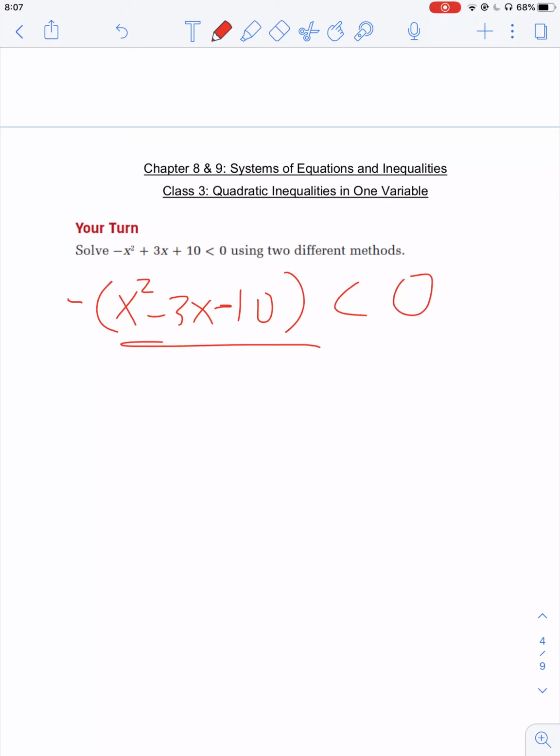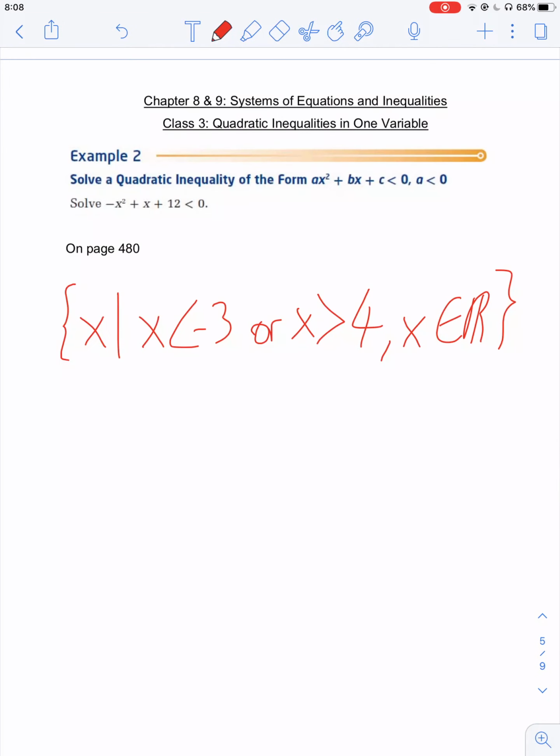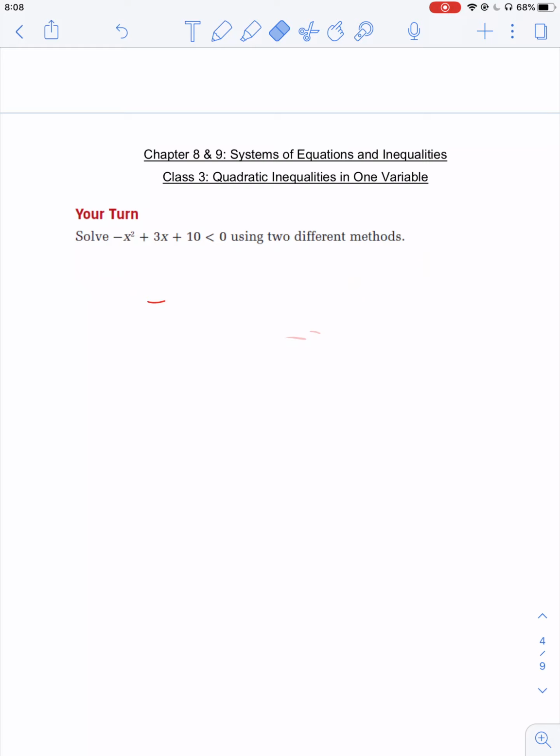And then they factor this, which is fine. But then you're carrying this extra sign for no reason. You could do that if you like, and if you look at page 480, you can see the solution over there. But what I'm going to ask you to do is just multiply both sides by -1. I'll multiply this side by -1, and then I'll multiply the other side by -1 because it's 0.